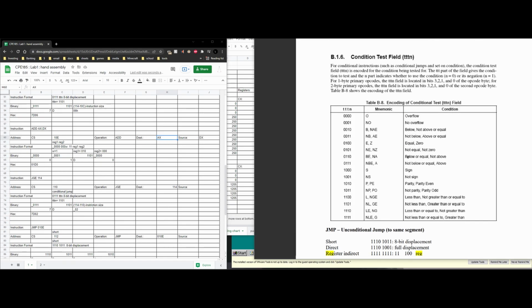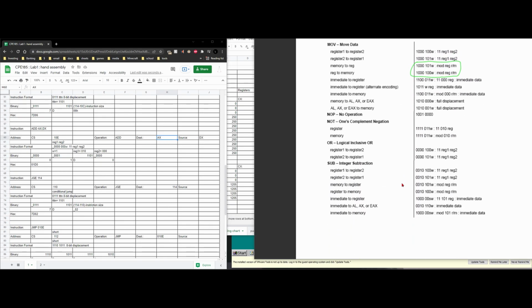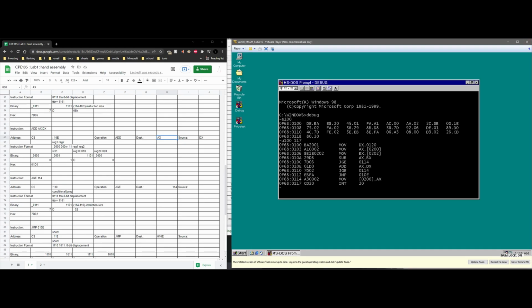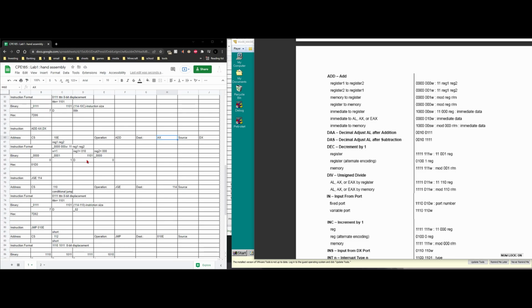So AX and DX, we're going to look down here at the values that we have. We know that we're adding, so it's going to be up here. So with our add, it's going to be a register to register. Now, is it register 1 to register 2 or register 2 to register 1? Well, again, an easy way to do this is just by looking back here and seeing these values, or we can just test it. So we have these right here, then we're going to have our W.